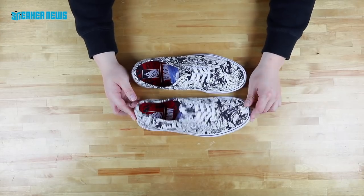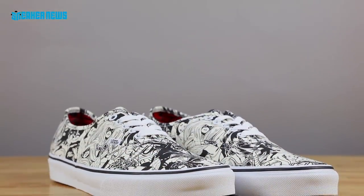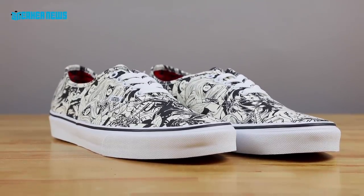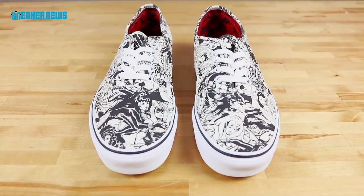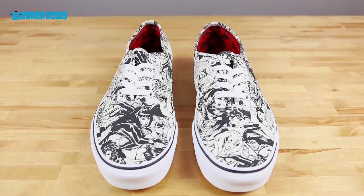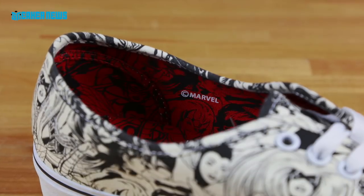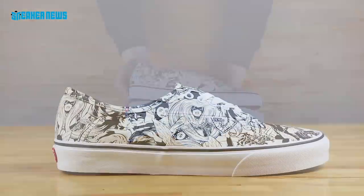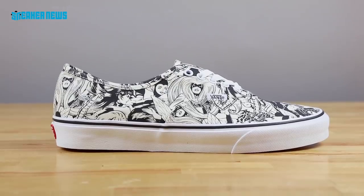Next up, we have a Vans Authentic in black and white, done in old-school comic style, which sort of wraps around the entire shoe. This is more of the type you've seen Vans do when they collaborate with cartoons or other comic franchises. This one is all female superheroes — lots of your favorite Marvel characters appearing around — so this is definitely a nice touch. On the insole you see much of the same; there's another graphic in red and black. This is a special release only featuring the female superheroes of the Avengers universe. Definitely a dope release.